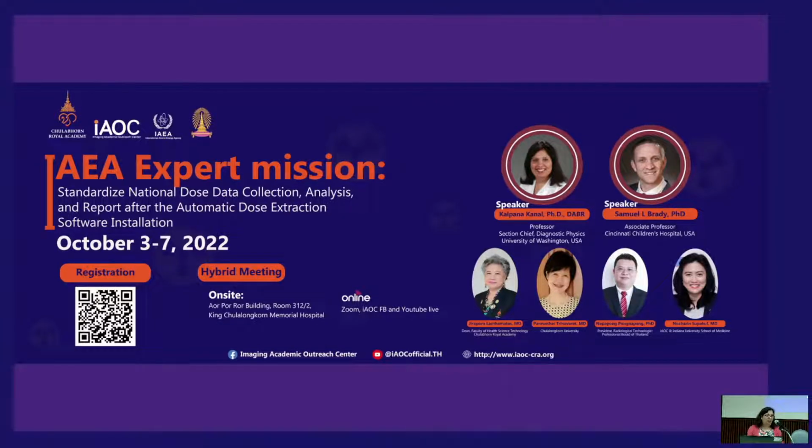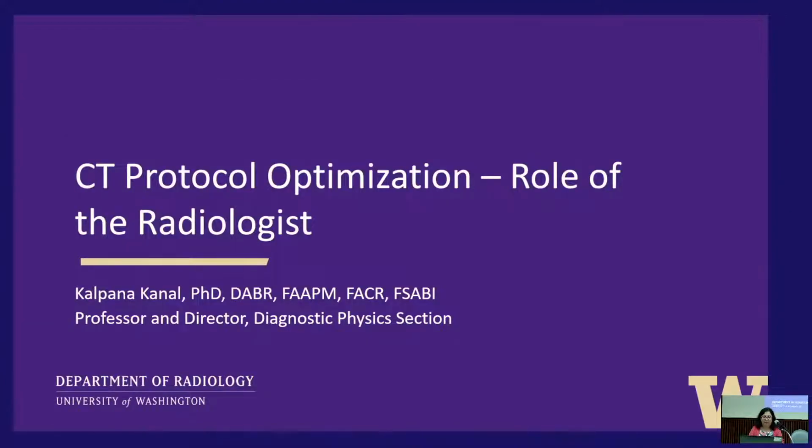The next 3 talks, you're going to see a lot of me today, I apologize, is the role of the radiologist, the role of the physicist, and the role of the technologist. And this was a fantastic example of how they work together. But we are going to change topics a little bit, and what Sam was talking about is how do you introduce new technology in clinical practice? And what I'm going to talk about, how do you maintain image quality and dose in clinical practice on an ongoing basis, not just when you get new technology. So the first talk is on role of radiologists, and then we'll talk about the others after the break.